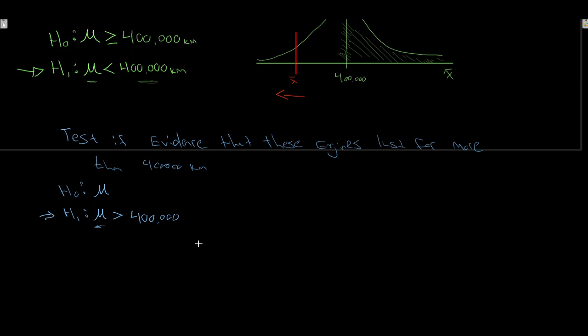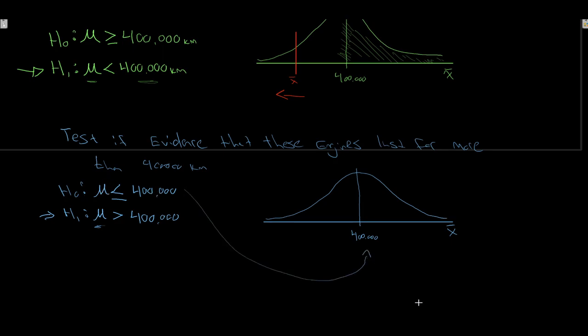So if we're only testing to see that it's bigger, well, our null statement is that in fact it may be smaller or equal to 400,000. Right? And that's the big thing. Our null always has that equality. Sure, less than or equal to 400,000. And in this case, let's see what's going on. So again, we're pulling out a sample, X bar. We have our presumed true population, our null statement here, right? Null statement, population mean is equal to 400,000.